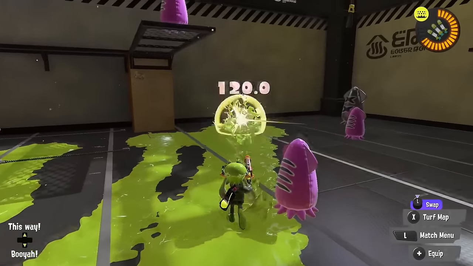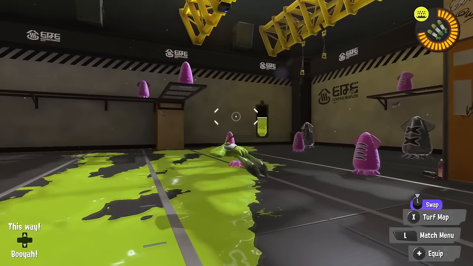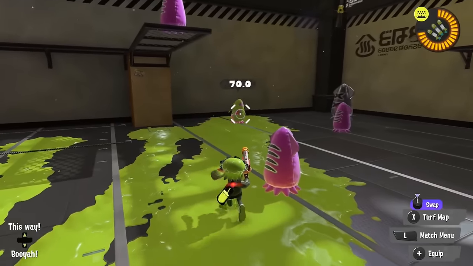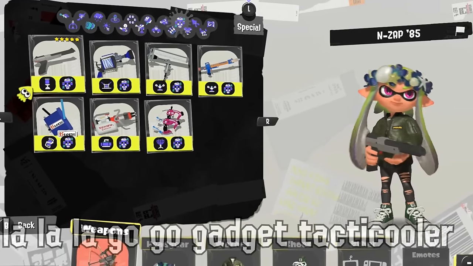You can see how slow this bar is currently moving up here. And it just doesn't have anything on its brother, the Rapid Blaster Deco, the blaster with a blaster for a special. I just don't play this one. That's really it. One of these tacticooler weapons I have 5 stars on.